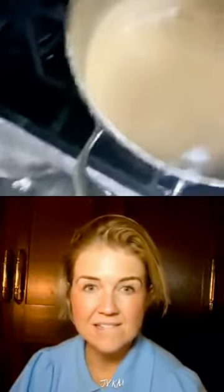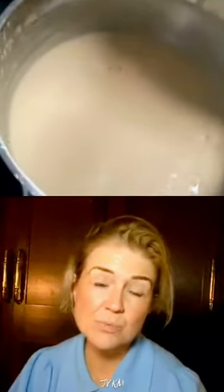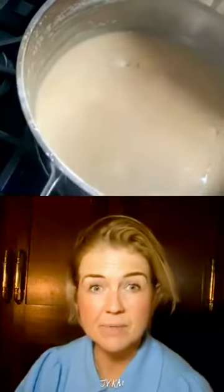Okay, I'm going to show you guys the ice cream one more time before I leave. I'm so excited that it's so smooth. Sometimes maple can get a little bit bumpy, but this is great. And it smells so good. Well, I'm going to let that cool.